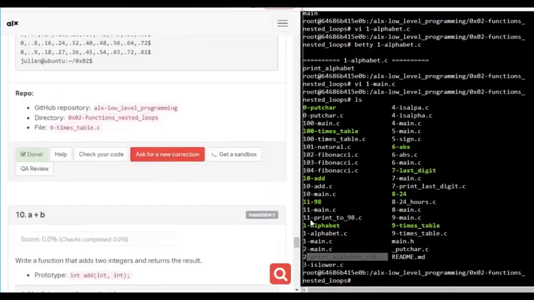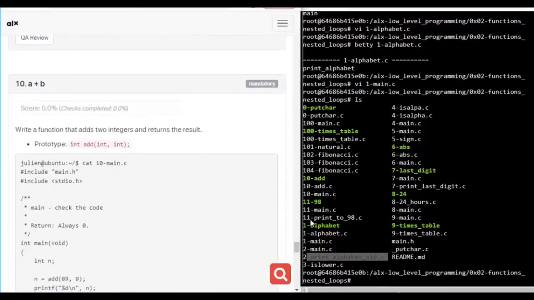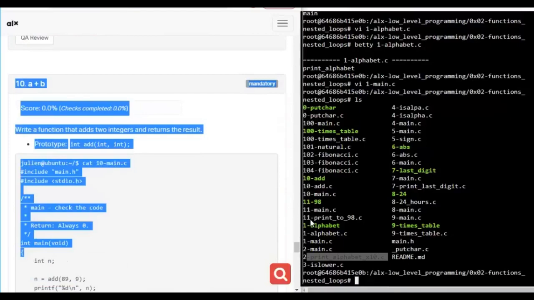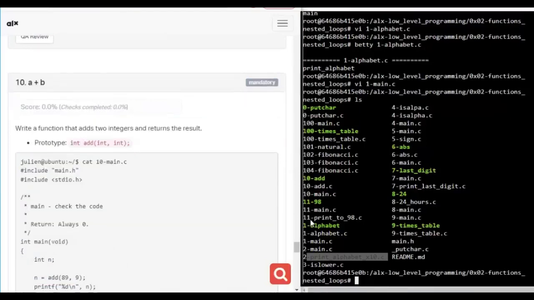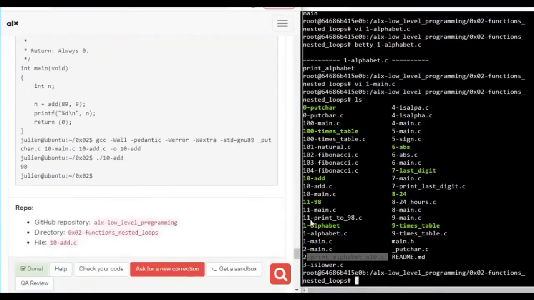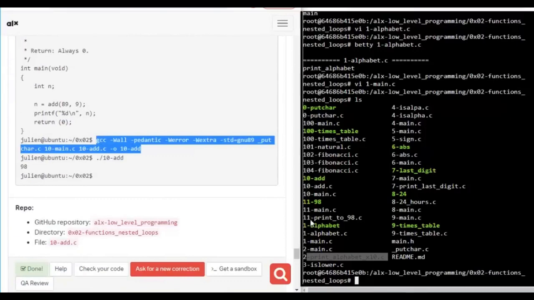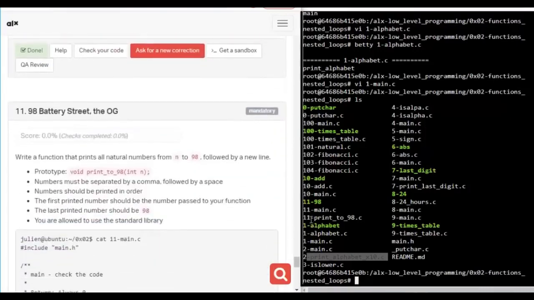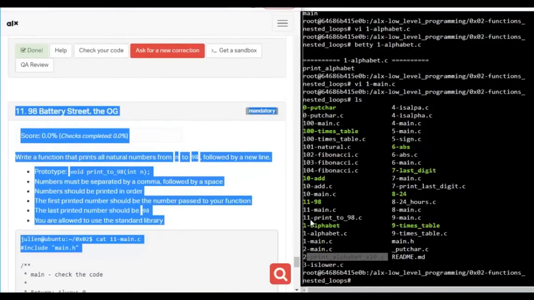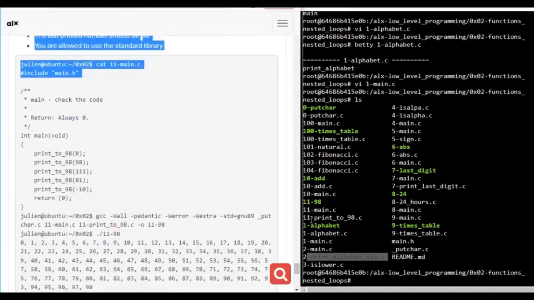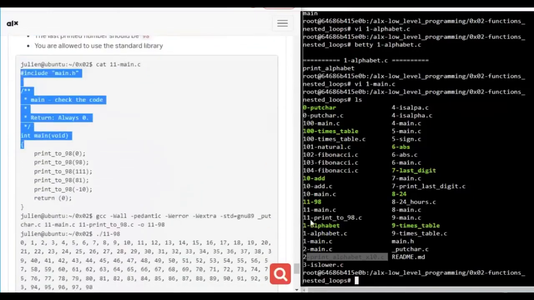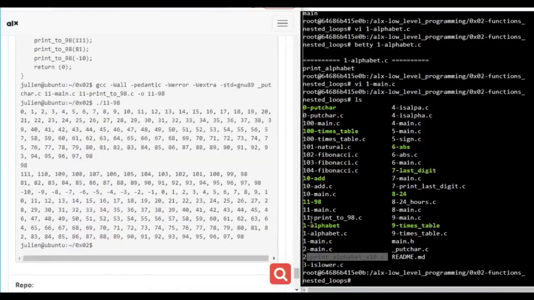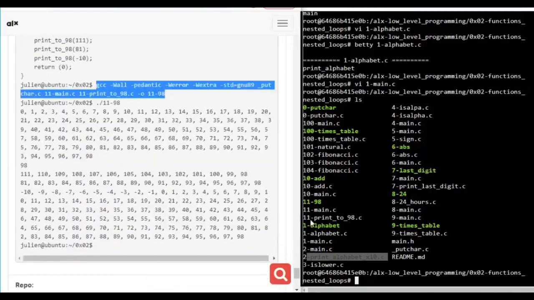Now you're going to run the same thing here because it has main.c and also has its GCC code which ends here. Now you're going to also run the same thing for this because it has main.c and it has its script here and also it has its GCC code.